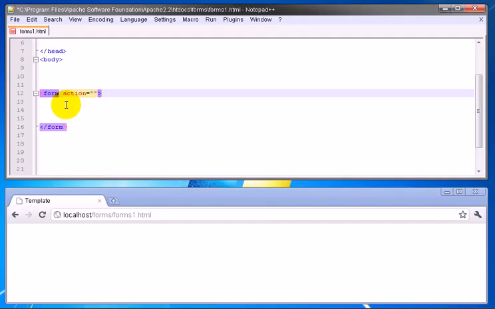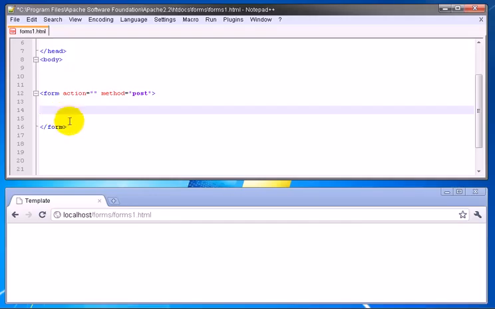Form processing is quite a difficult process, so I won't go into detail here. For now, I'll just add the method attribute with the post value within the quotation marks. This is the most common setting used by forms. Keep in mind that the post method is especially handy for processing larger data sets. We have now created the blueprint of the form, but how do we insert some concrete elements into it?